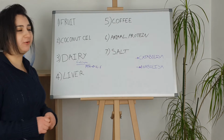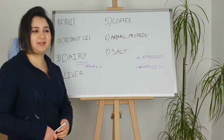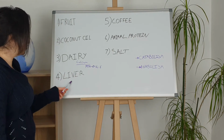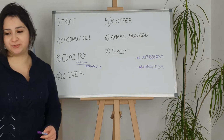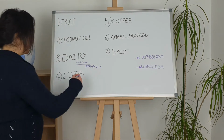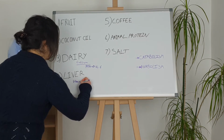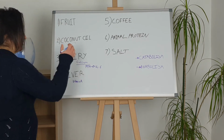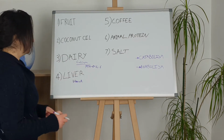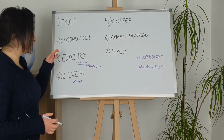Now I know liver, or consuming any kind of organ, is a little bit strange for some people, but liver is a nutritional powerhouse. It's got tons of vitamins and minerals, and I specifically want to speak about vitamin A. This is the vitamin that's supportive of the metabolism. And speaking of vitamin A, it's also found in dairy too. So it's a great way to be getting tons of great vitamins and minerals that's supportive of the metabolism.